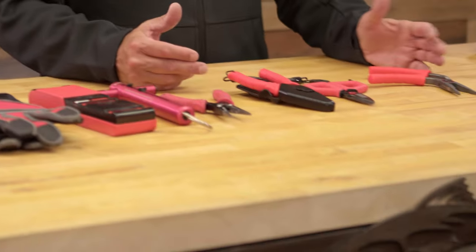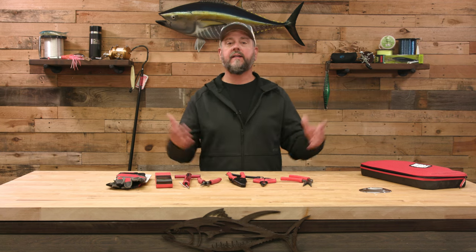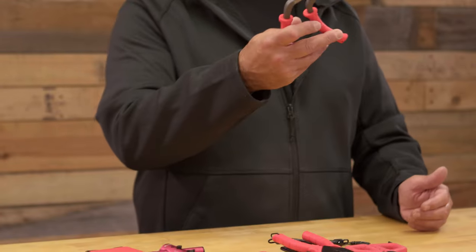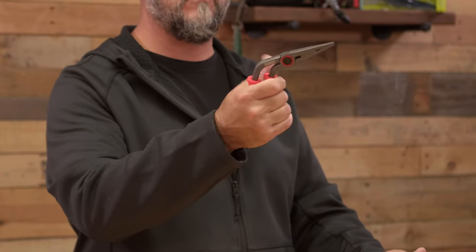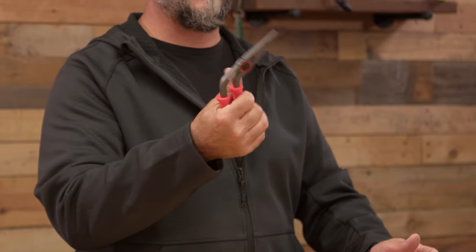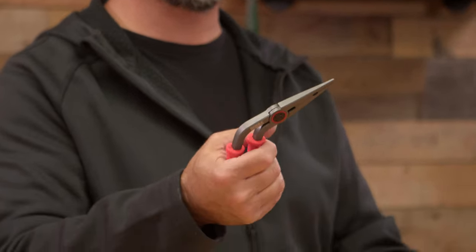The next thing that I thought of when I thought about tools is what I keep in my leaning post on my boat. I've got a center console, and that's the center of our universe in terms of tools and tackle, so you're going to want to have your tools close by. These pliers came out from Bubba a few years back, and honestly, I wasn't into them at first. I saw them and thought, weird, why would I want that weird angle? These are awesome, and they come in two different sizes. These are the smaller ones. We also have a pair of the bigger ones on the boat.